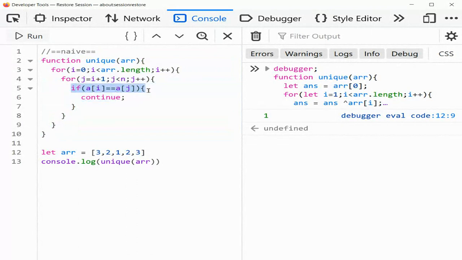Right now, what I did is I compared a of i equals a of j or not. If both elements are equal, that means if you have 3 and 2 here, let's first understand what it should do for 3 and 2. First of all, we are comparing this i with i plus 1. It is not equal. What should it do? Yes, we need the count variable as well. Okay, correct. Fine. Does everyone agree with this statement? Yes or no?